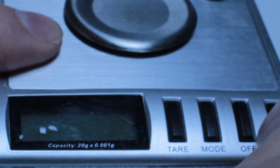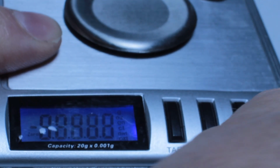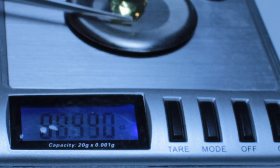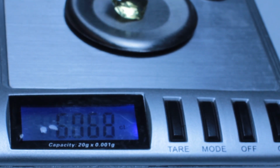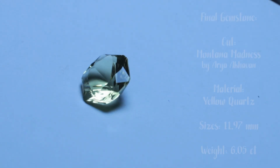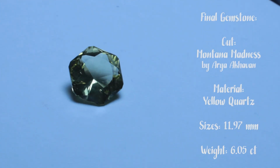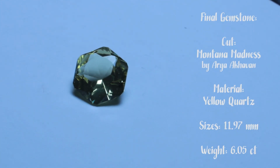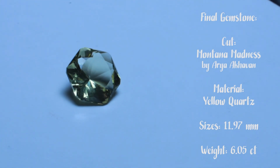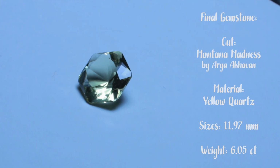Today I cut a very nice yellow quartz into the Montana Madness design. And I'll tell you that BOPIE does like the gemstone I cut from the design. Got 2 thumbs up. So I'll be cutting this design again in the future, probably in sapphire. The design is not too difficult, and in my opinion, any cutter who has already cut a handful of gemstones would enjoy this design and be able to cut a gemstone to these specifications.